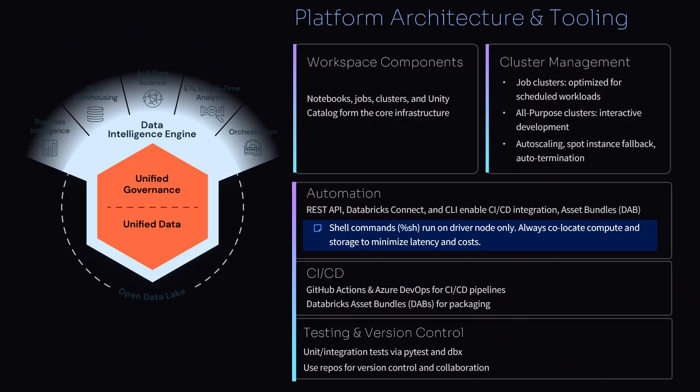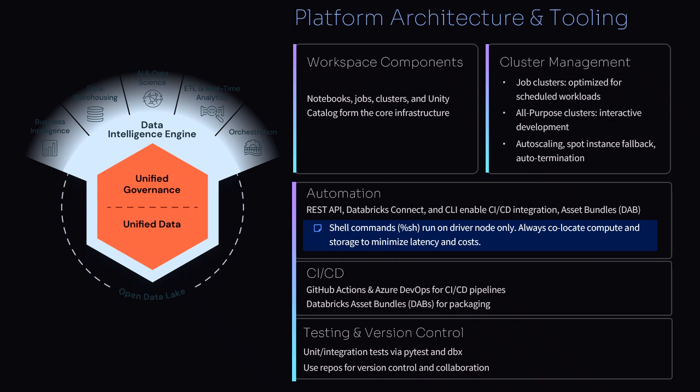Next, let's dive into some of the platform and architecture capabilities. For this exam, you'll need to understand key details around workspace components like notebooks, jobs, clusters, and Unity Catalog. It's important to know the difference between job clusters and all-purpose clusters, and key features such as auto-scaling, spot instance fallback, and auto-termination.